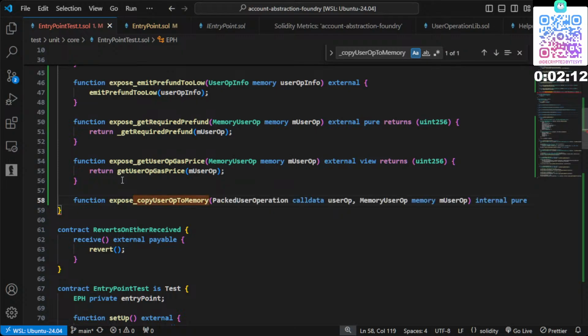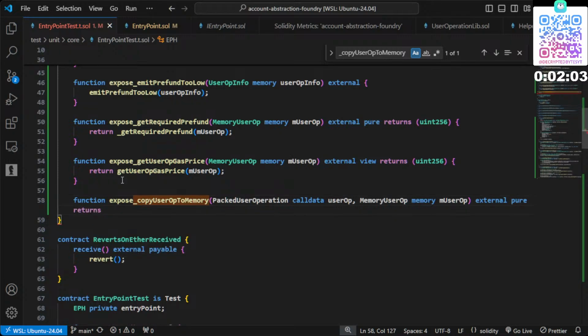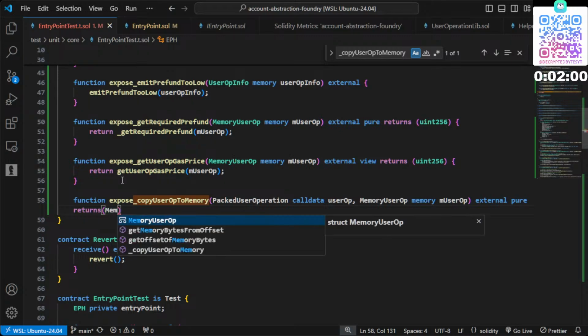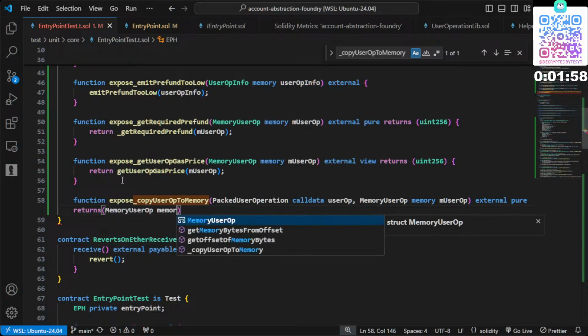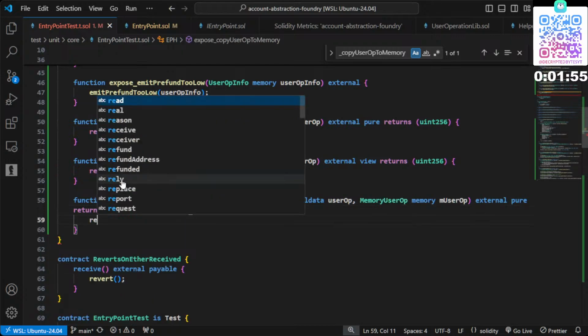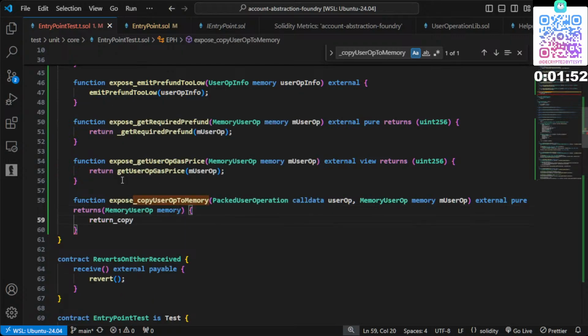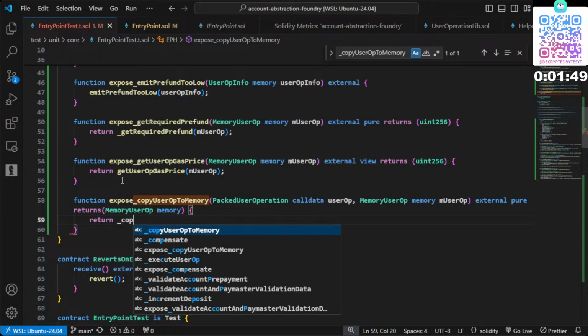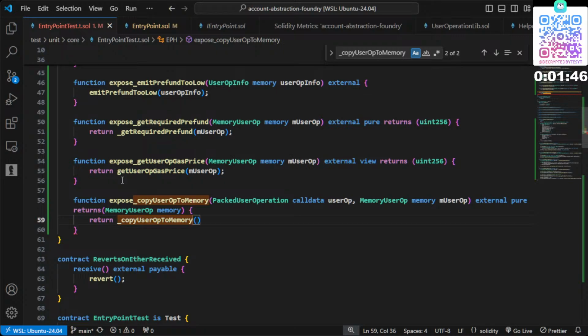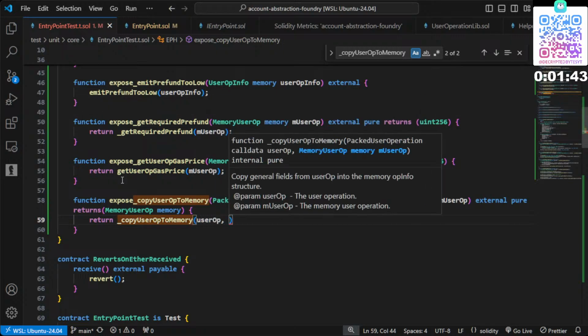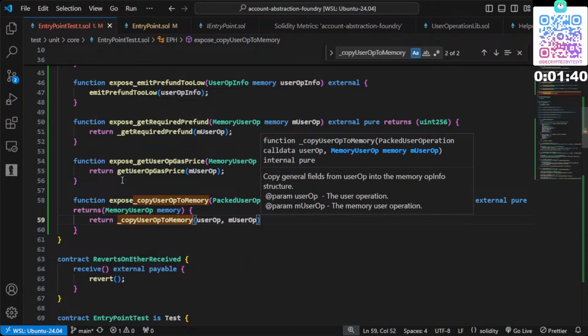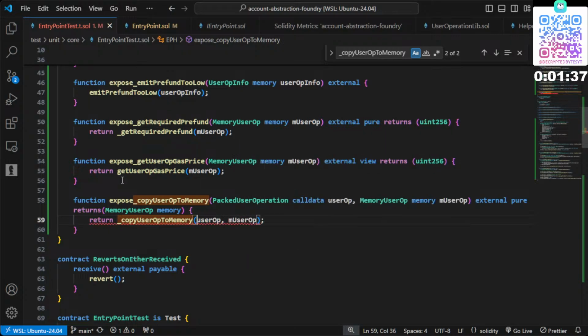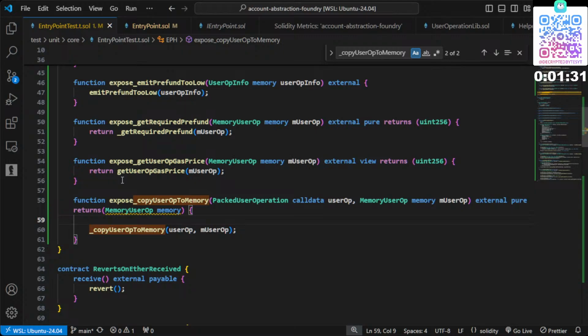Okay, no, do this, change it to external pure, returns memory user op memory, and then return underscore copy user op comma m user op. No, sorry, we'll create this here.